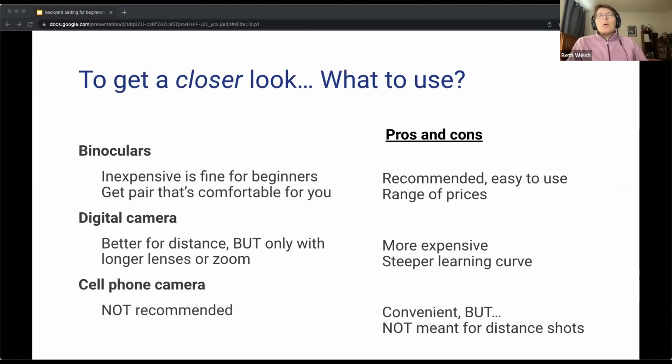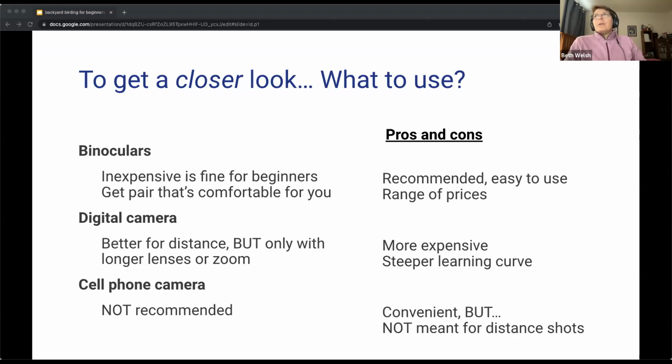So let's talk a moment about getting a closer look at birds. When you have bird feeders outside, generally they may be pretty close, but might not be. And if you go out and walk and look at birds, they're not guaranteed to be very close where you can get a really good look at them. So what do you use? I recommend binoculars.